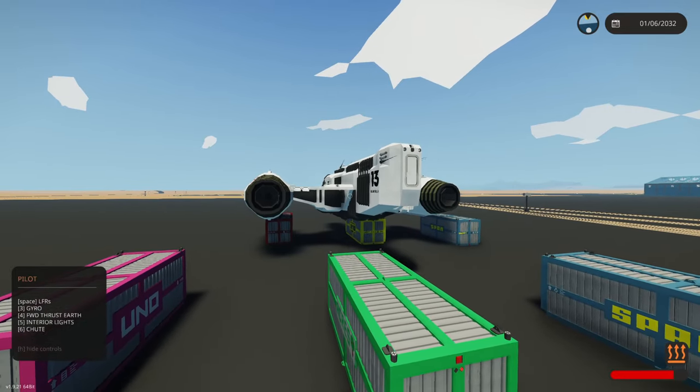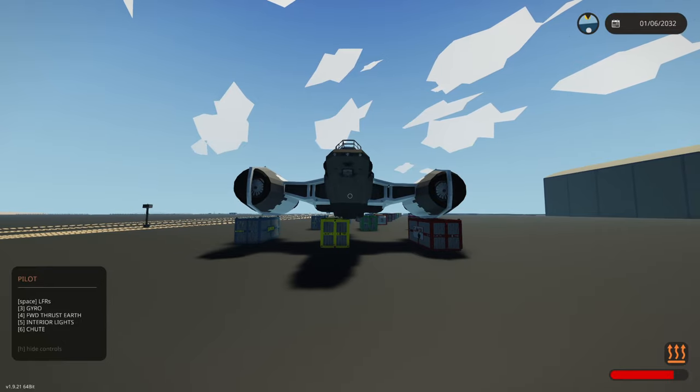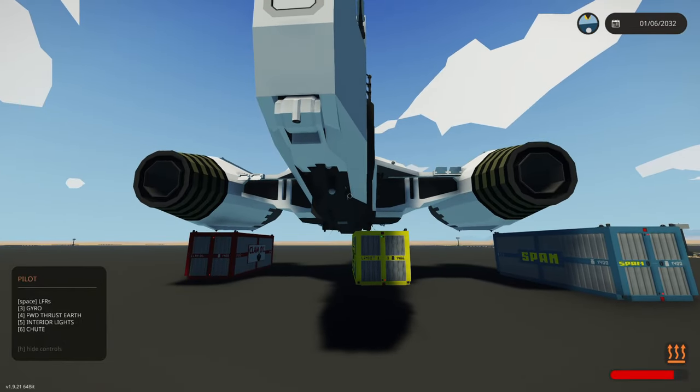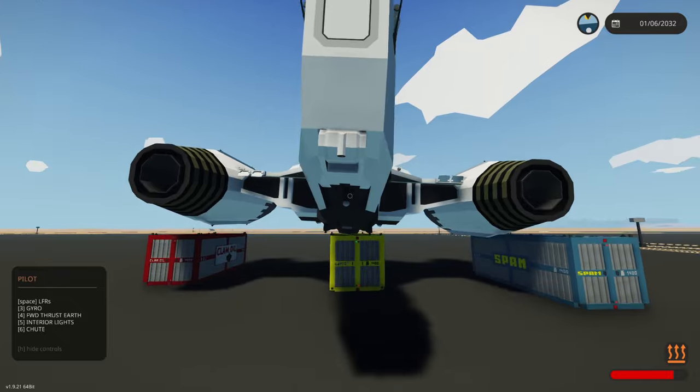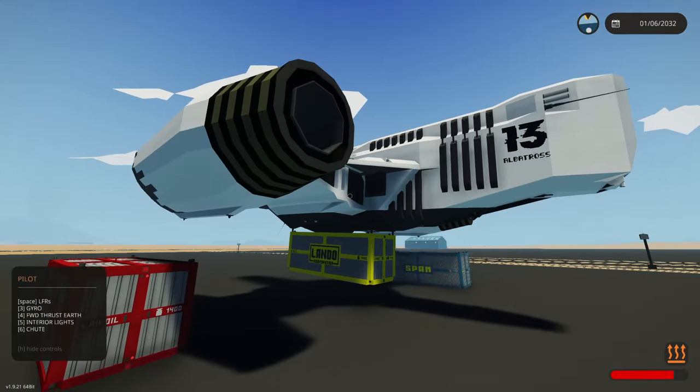Let's do it. We got this. No, we got this. We got this. Okay, cool. We're just going to sit there. All right. Maybe that'll help us get more balanced here. Come on. Come on, connectors. Okay, we got this. There we go, we got it. All right, let's take off.